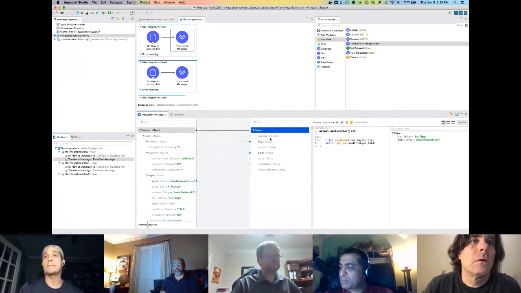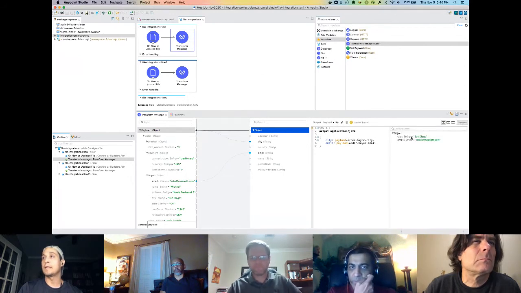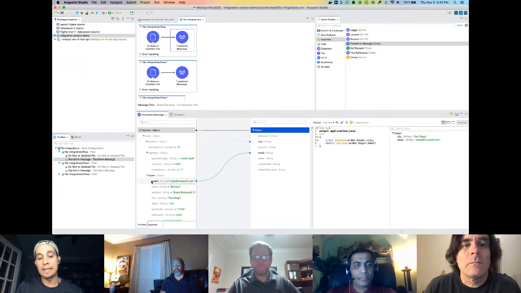All right, and then the same thing on the outbound side. So now if I map this to this email field here, and I've got this output as a Java object, if I click on the preview, it now shows that same data here on the right-hand side. So it's really that simple. There are no separate actions you need to take to get this view. This is automatically built out for you.